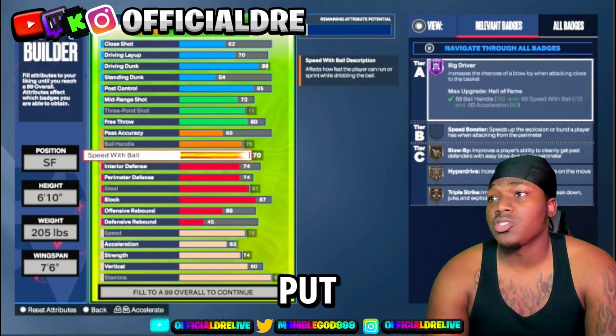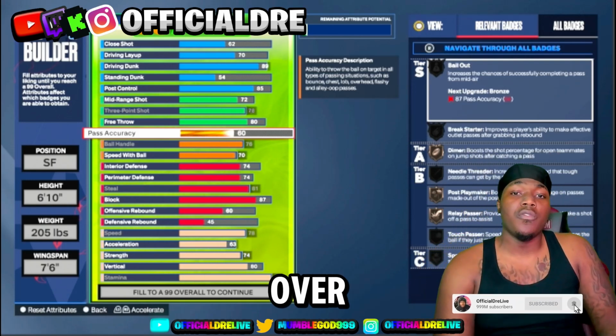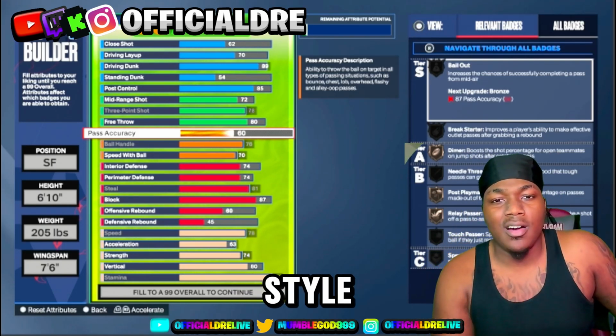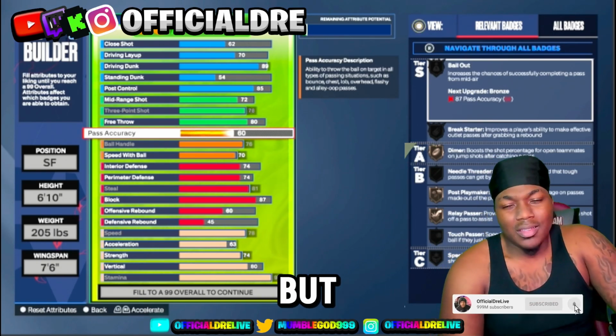Passing, if you're one of those people that want to put your passing up, you don't need to, because 60 pass accuracy has been proven to work over 70, 85, and so forth. But if you put your pass accuracy up, all you're doing is just getting the LeBron James passing style, which is one of the best. But you feel me? You get where I'm coming from.